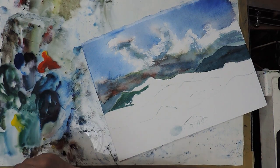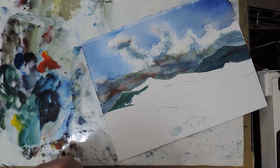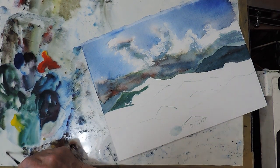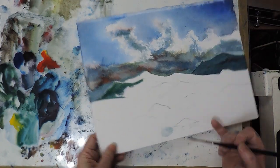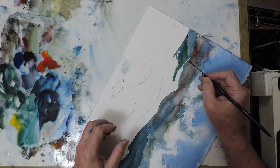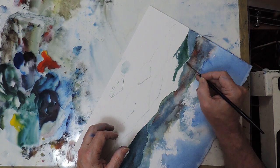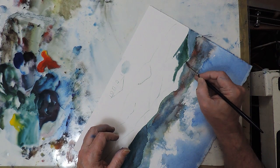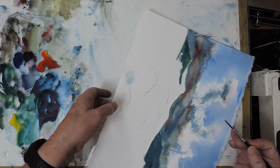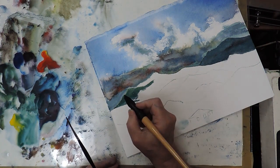All right, now a relatively clean brush and some relatively clean water. It comes out of the bottle nice and clean, and just run that along the edge there to see if we can convince some of the pigment to run up into the... I should have done that to start with, I think, probably. To run up into the top of the hill, so it's not white paper. The particular paper I'm using tonight is bright white.